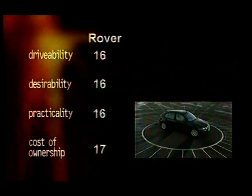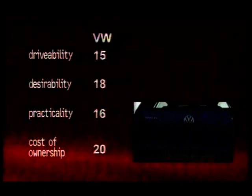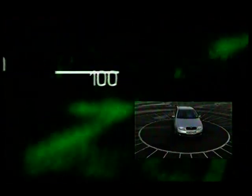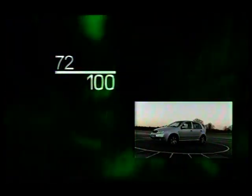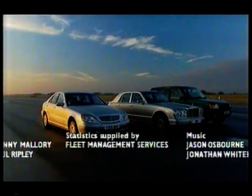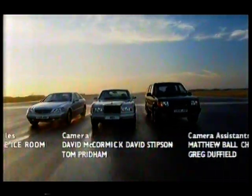And the final scores: the Rover 25 has great looks if not a great image — a middle-of-the-road car? Certainly not — it gets 65. The Polo still has the looks despite its age, scoring a very respectable 69. And the Skoda Fabia: fantastic handling and stunning looks, but the disappointing interior means a final score of 72. There's a turn-up for the books — if you want the feel of Harrods but at a Happy Shopper price, the Skoda Fabia is this week's Driven 100 winner. Next week is the last show of the current series, with three lottery winners and three really expensive cars.